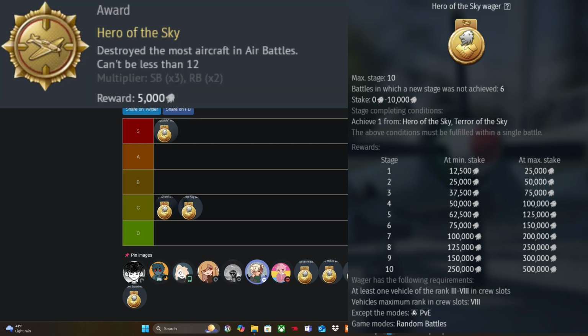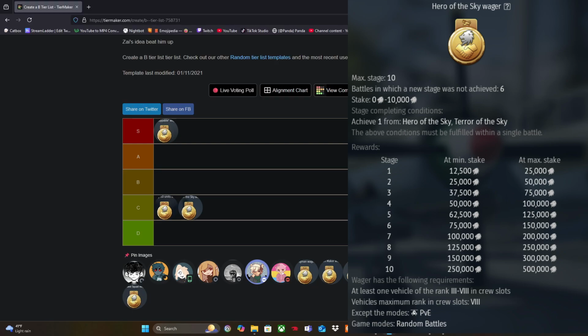the most aircraft kills in a match is really rough to do, because most times the kills are kind of spread out and there's usually one player in the match that gets the most kills, and you may get 1 or 2, but there's usually, we all know, that one player that just kind of wipes and carries a team.